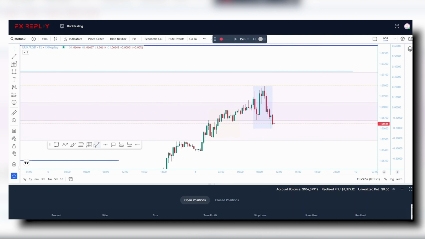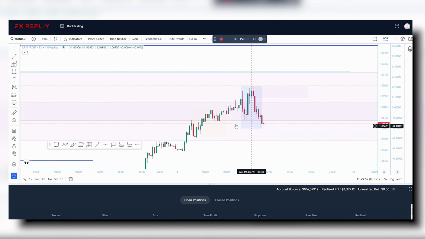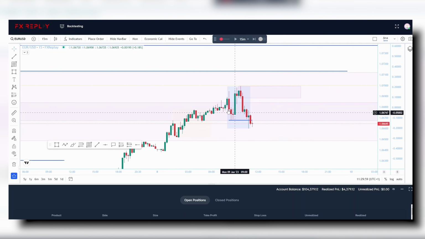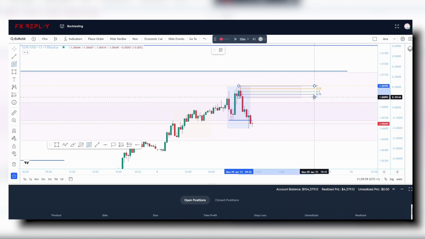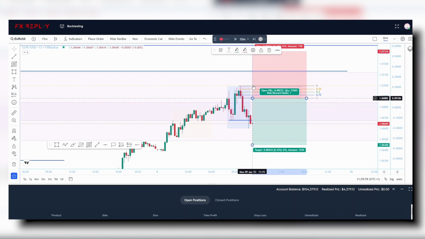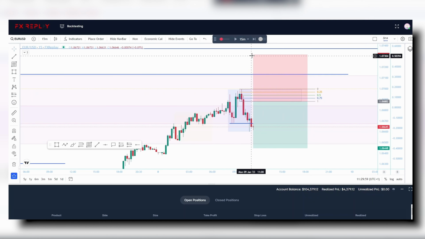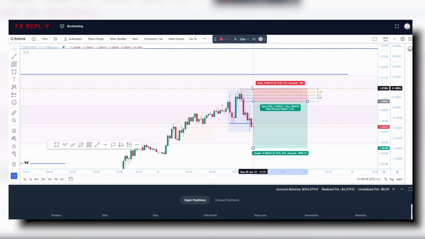Here we have this extreme order block here. With extreme order block, I mean origin order block, or however you want to call it. We had a break of structure here. So what would I do? I would place limit orders. And by the way, this is not the way I trade. This is a new strategy that I'm backtesting.